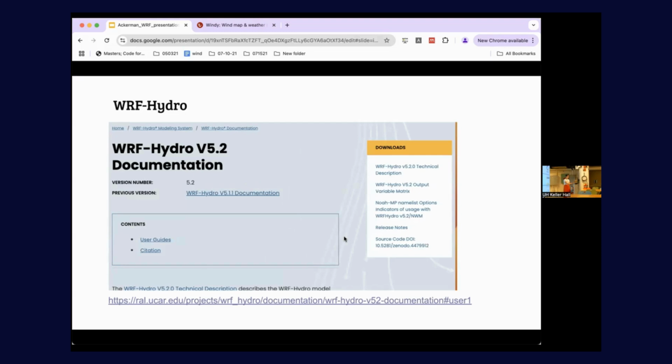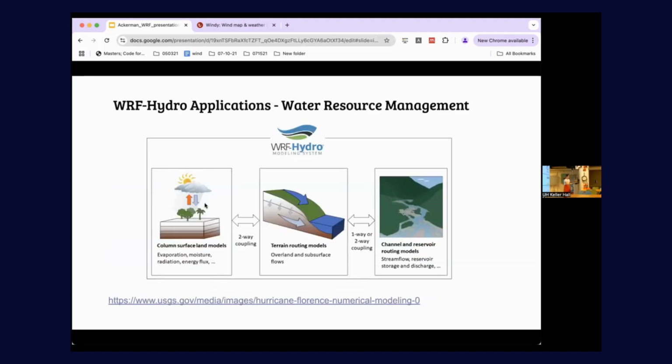Yeah, WRF Hydro is very cool. There's still a lot of stuff being developed here. They have almost the exact same resources available, the user guides, the descriptions. I just wanted to provide these opportunities to show. And then, yeah, here's kind of the general thing of what WRF Hydro can do for you. It takes these fluxes of moisture and water and puts them through the terrain that you have in your model, and it's important for water resource management. Is it existing as streamflow water? Is it existing as groundwater? Like where is it going? Which WRF right now does not do on its own.